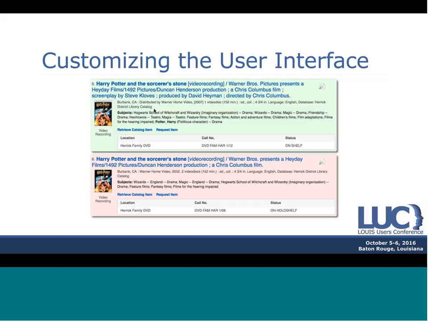Is it still on a cart somewhere? Where is it in the whole process of going through the library? So making sure I could handle all those different situations. And so we worked with them and we got this set up so that you could color code off of the availability.